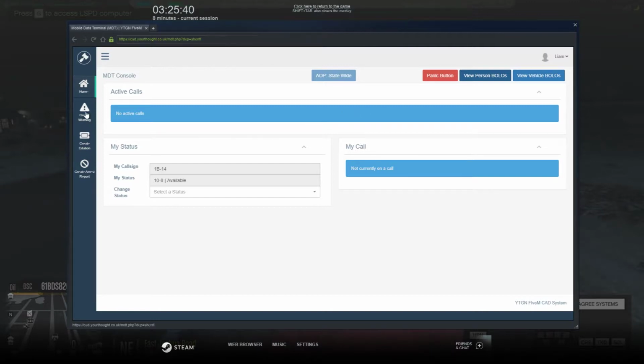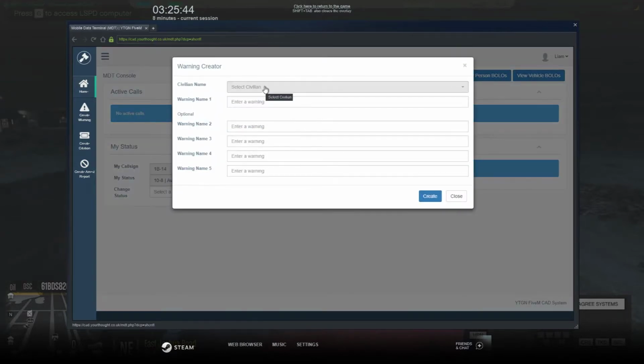Also, let's say you're on a traffic stop. Let's say you stop someone for speeding, you can create a warning. So it's pretty self-explanatory. You just put in the civilian's name and then enter what the warning is for. So let's say speeding 12 miles per hour over the limit, for example.